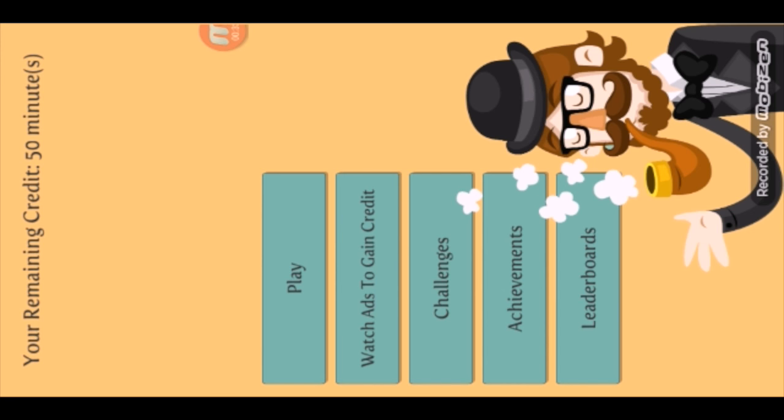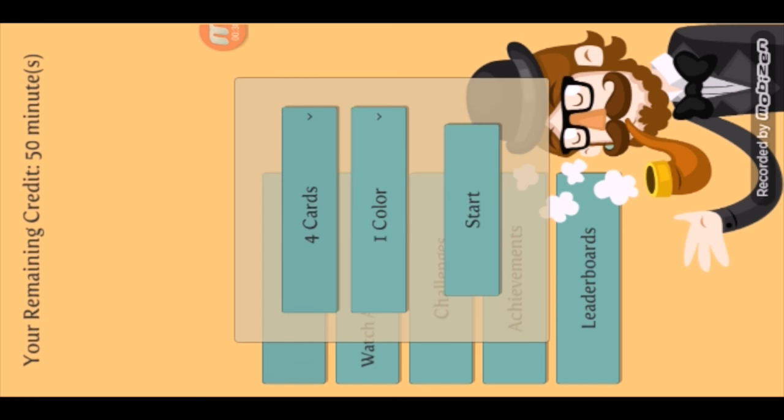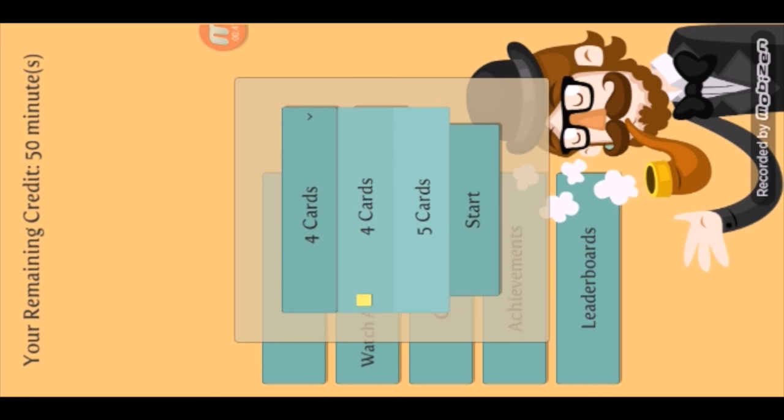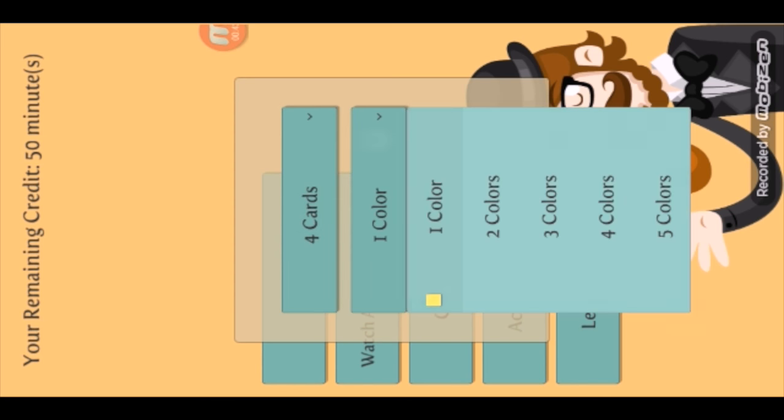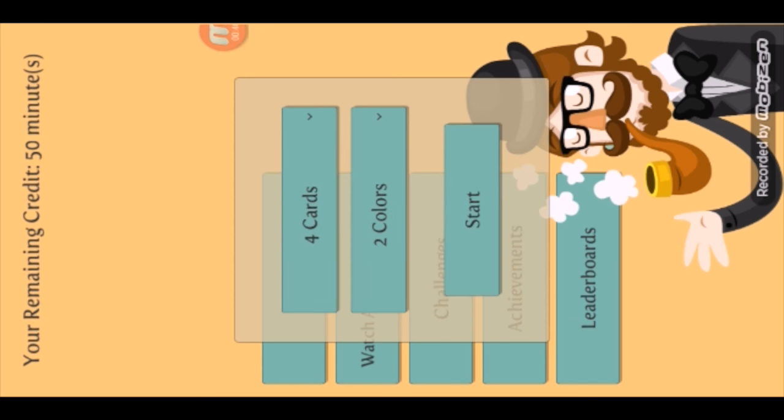To start a game, I just click or tap on the play button, and here I would choose 4 cards out of 5, and I'll choose 2 colors. There we go, we are inside the play mode. So your goal here is to find out a hidden combination made of numbers and colors. The number can be anything between 1 to 7, and the color is based on how many you chose when you set up the game. In our case, we chose 2.